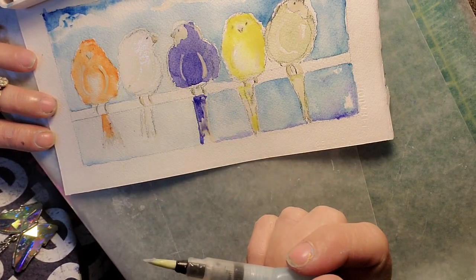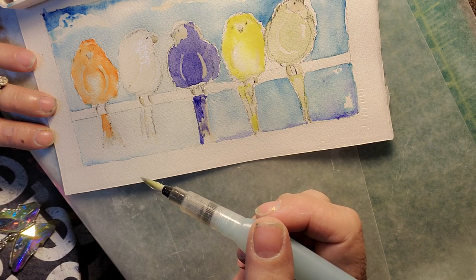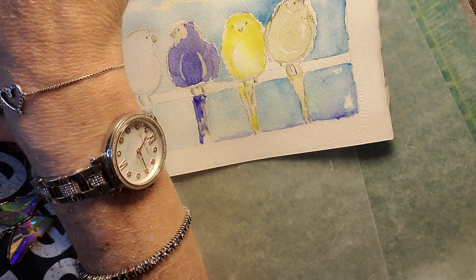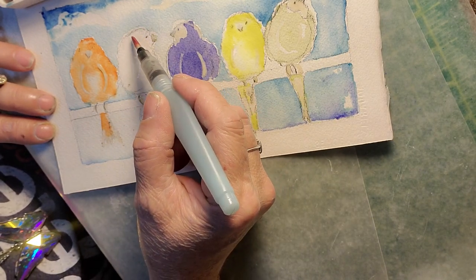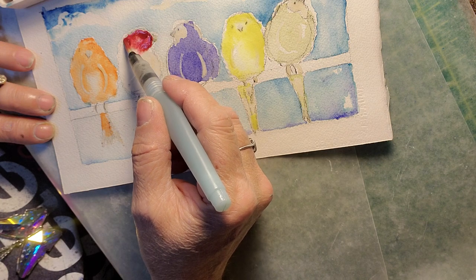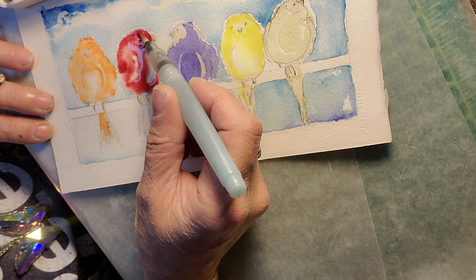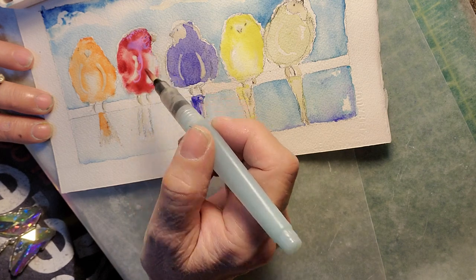Now for our last color. Let me think. How about magenta? Magenta will be perfect. Ooh, I got a lot of paint in there, didn't I? Okay, be loose with it. Loose as a goose over here. And our red one is really going to stand out nice. I like him.